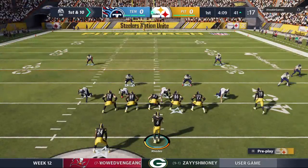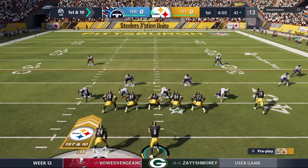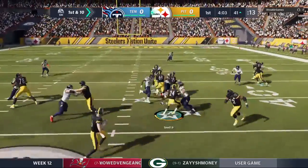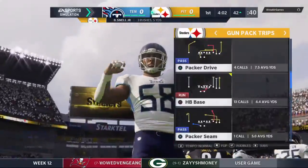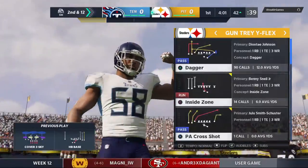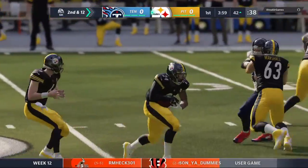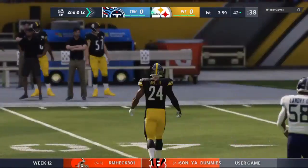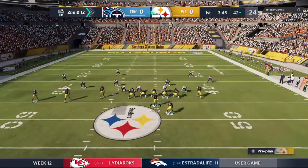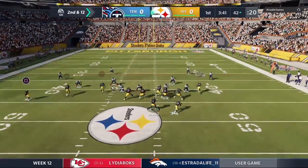So operating from Tennessee territory now. Here's 1st and 10 at the 41. Snell on the shotgun handoff. And this one's going to go the wrong way. Losing yardage back at the 42. 2 yards the loss, 2nd and 12. That's a play to take note of there for the defense. I think in the future, if you're going to try and block him, maybe you get a guard to help double team him and try and steer him out of the play. They should have done it on that snap.